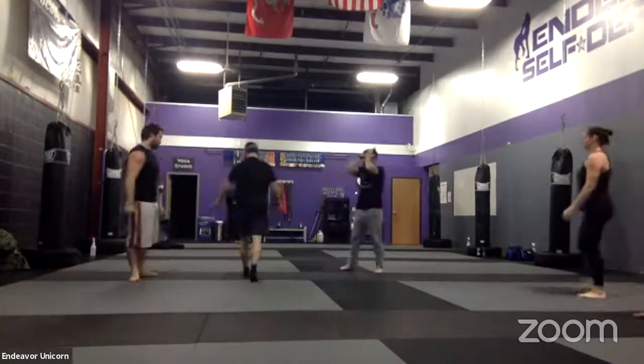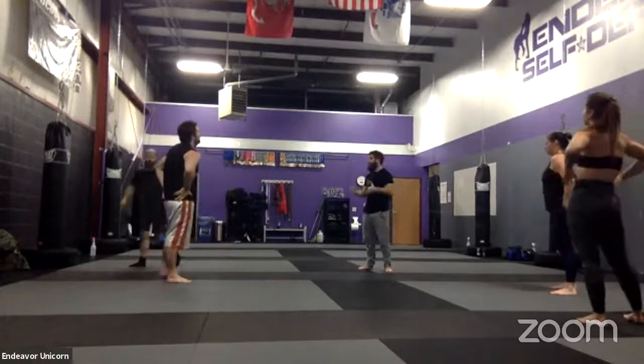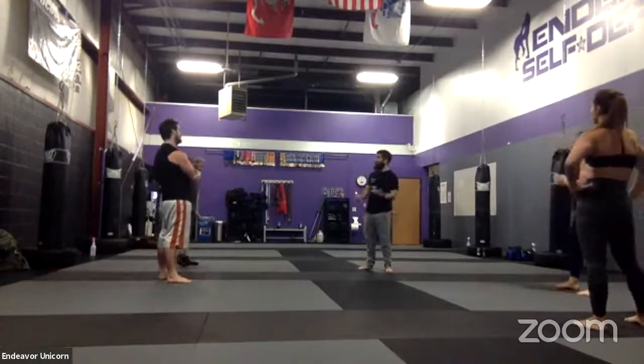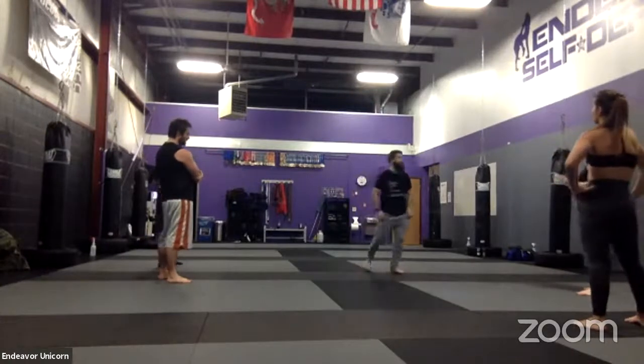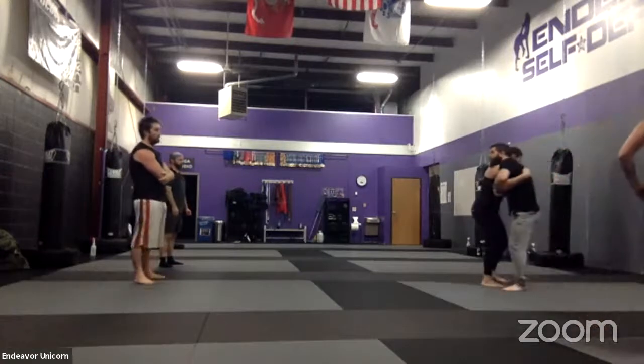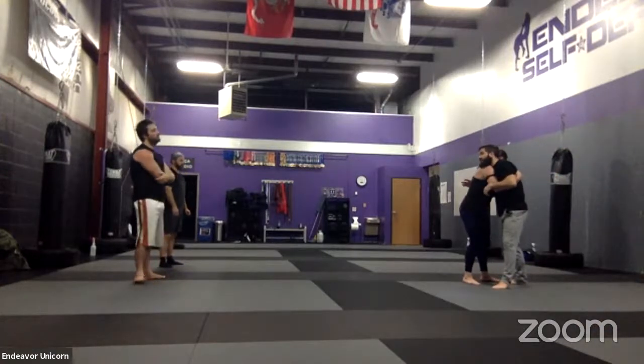Now we're going to increase this pummeling a little bit in two ways. One, we're going to be more assertive when we go to move. I'm going to show you how it's going to go. It also makes it more exhausting, so it's great for warming up. The same idea: we started where I leave a little bit of contact with the lat, and then you have to fight against it.